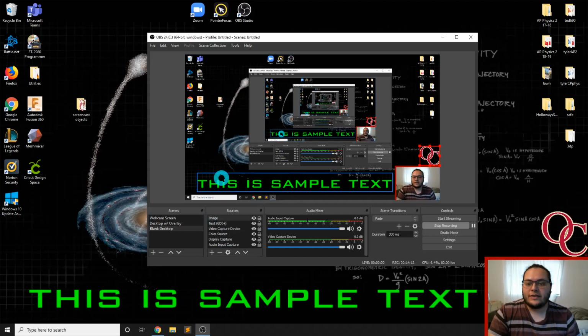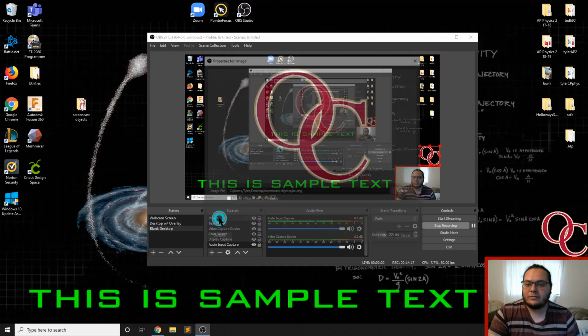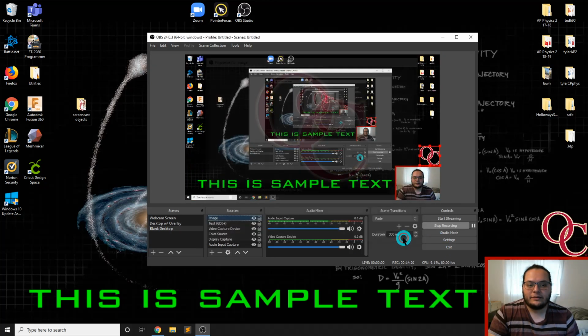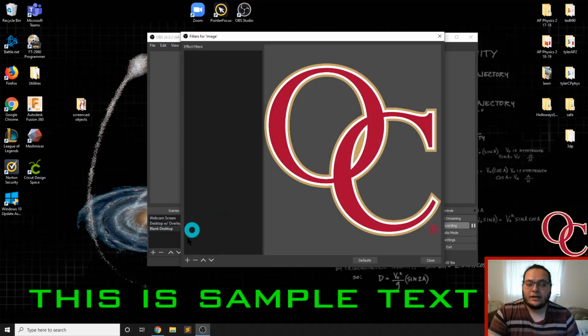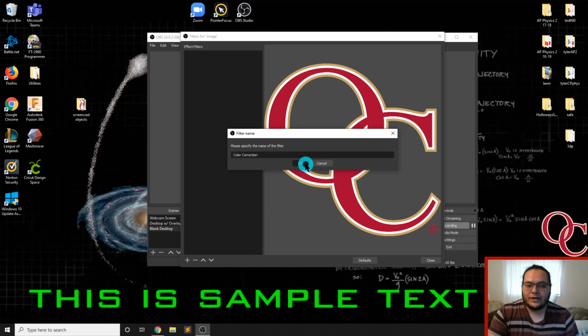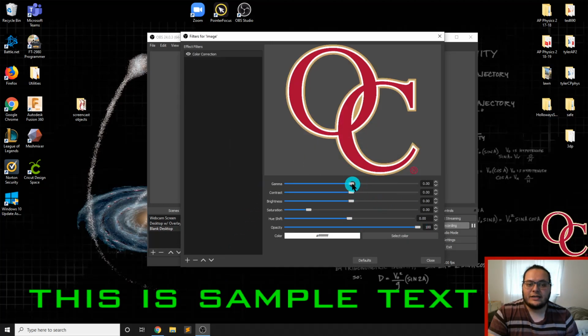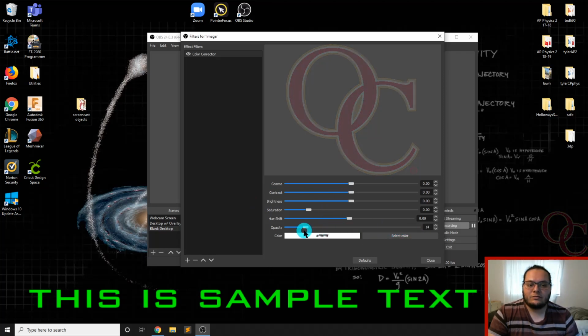In order to do that, all you're going to do is go to your image. So I'm going to go ahead and go to my image. Oh, sorry. You're going to right click and go to filters, and I want to make this lighter, so I'm going to add a color correction filter. So I just went to the plus sign here, color correction, hit OK, and now I can adjust the gamma, the contrast, brightness, whatnot, and I'm actually just going to turn the opacity way down, more to something about 15 or so, and hit close.